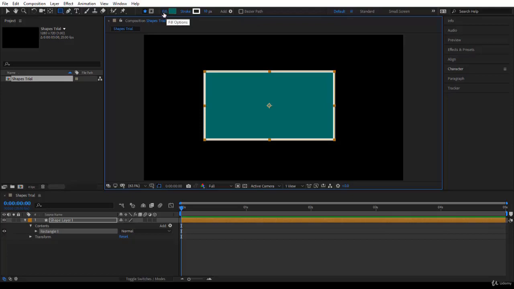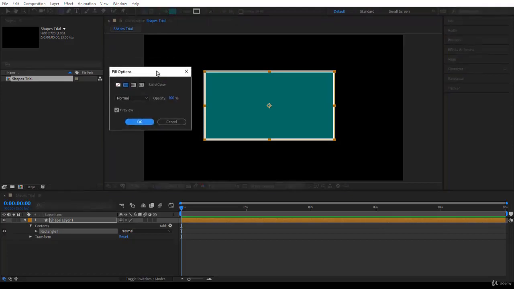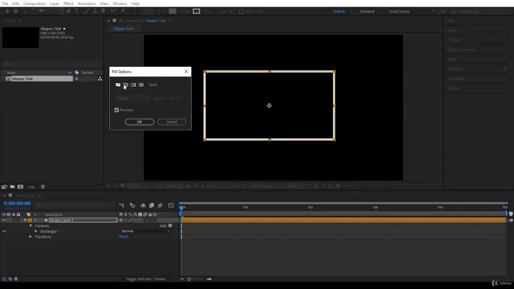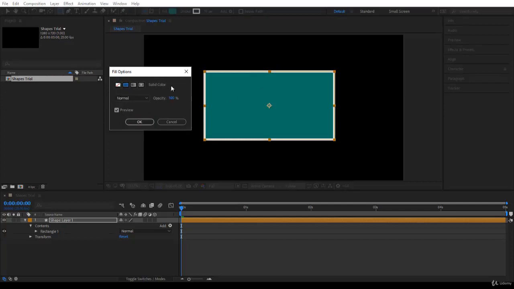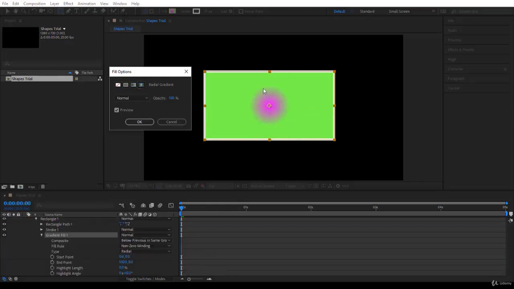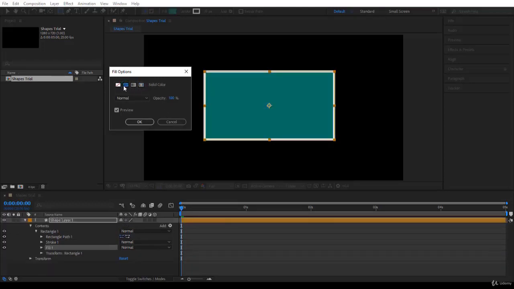If you click on the fill word, that is fill options, you will be able to change certain options. One of them is no fill at all. Here you are, there is no more fill. Or a solid fill, like you can see, or a linear fill. From time to time you will be able to use it. Fantastic colors, right guys? Or you have here the radial gradient. Okay, you will learn how to adjust this later. Let's go back to the plain color.